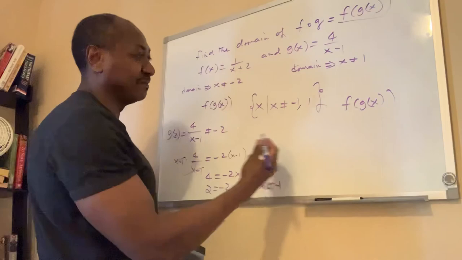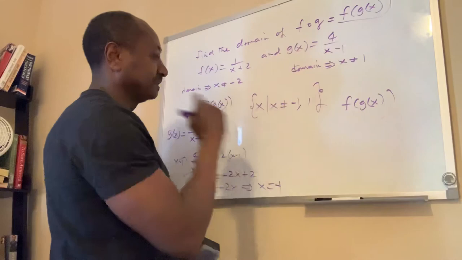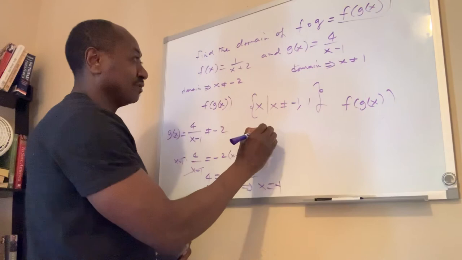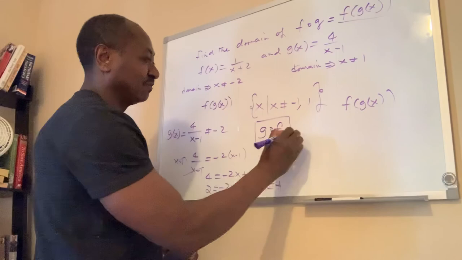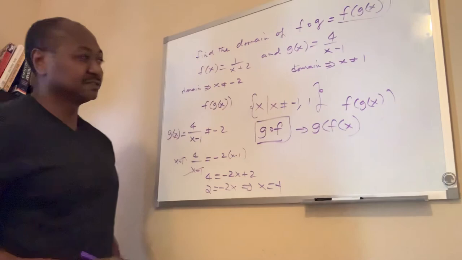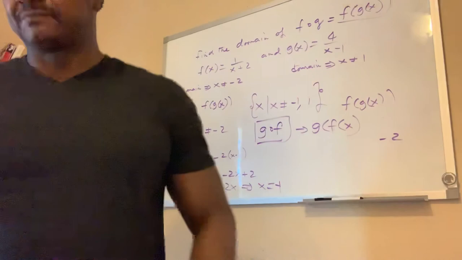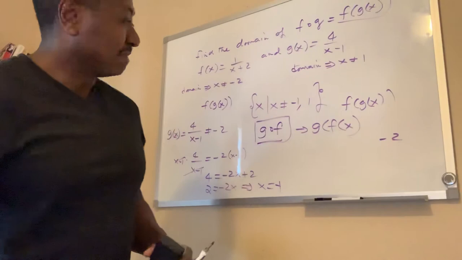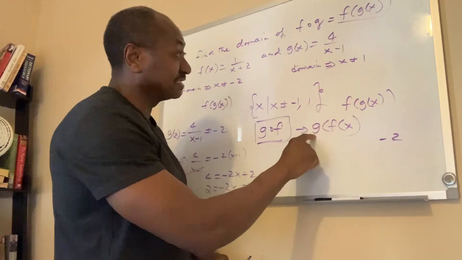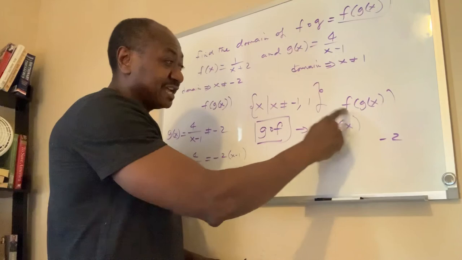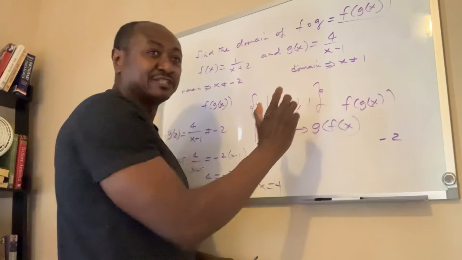So assuming that we're finding the domain of f of g of x, what we're saying here is that the domain of f of x excludes negative 2. We're going to keep that domain. But we do know that the domain of g of x excludes 1. And so what we're going to solve now is that the function f of x cannot be equal to 1. We're going to solve for that and get the second, or additional, domain.